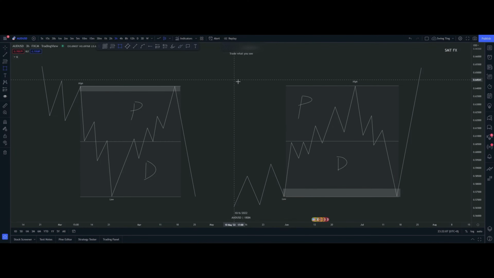You probably won't see price react to something that lies within a premium range, and you may not actually get a good trade from there because you are trying to buy from a premium zone, and that does not conceptually make sense. There will not be enough volume to push price in respect to your zone and follow through with your weight, maybe creating a new higher high. That is why we use premium versus discounted.